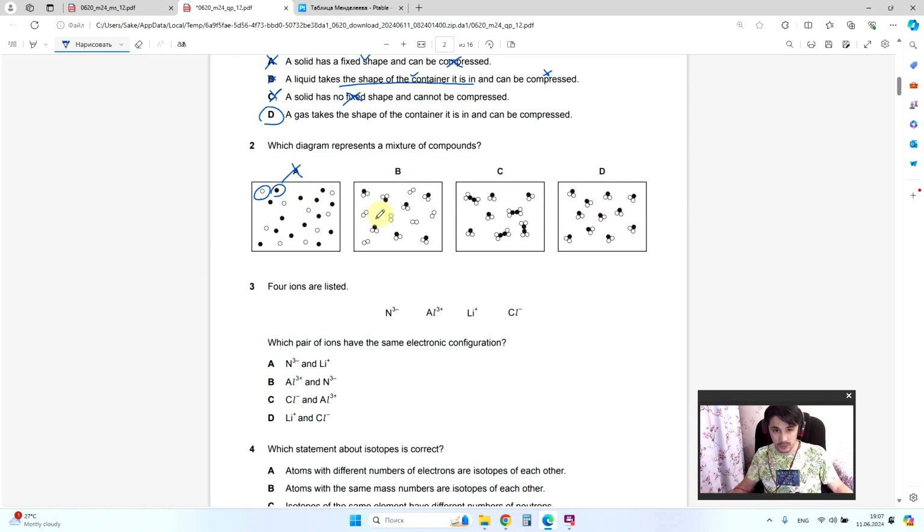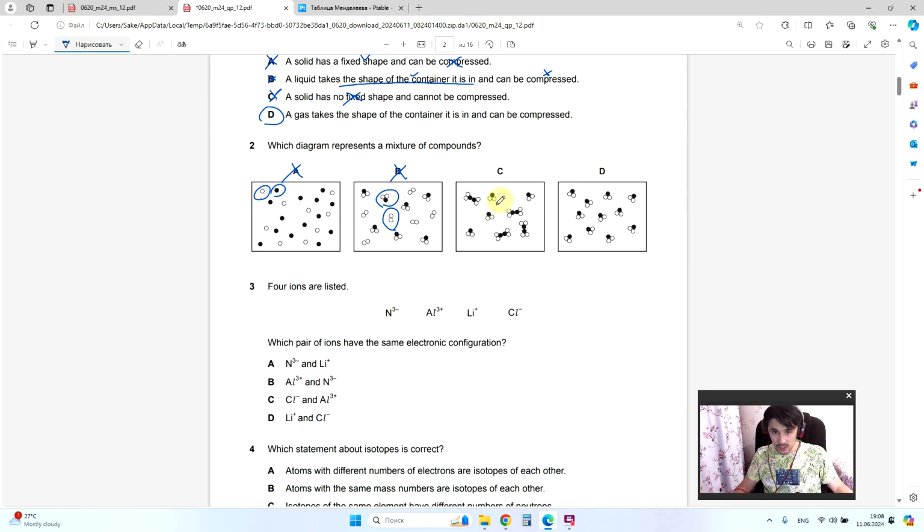Look at option B. So we have this substance represented by three atoms of two types. So we can say that this is a compound, yep, and it contains other types of particles represented by two atoms of the same element combined into one molecule. So we need to consider it as not a compound but as an element. So this is a mixture, yeah, but of the compound and element.